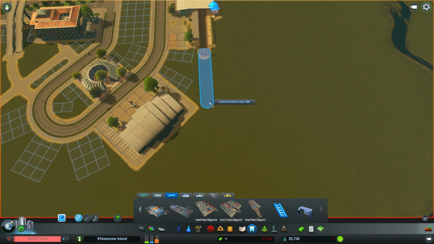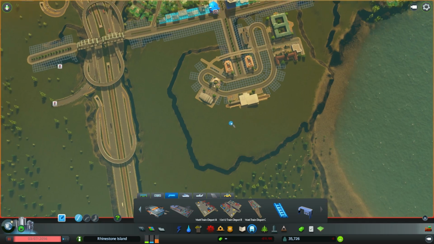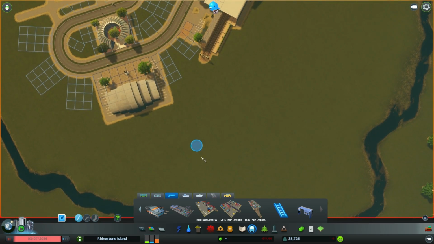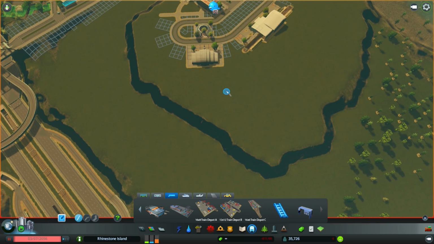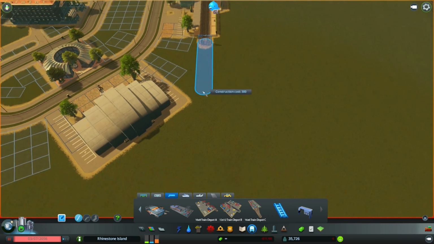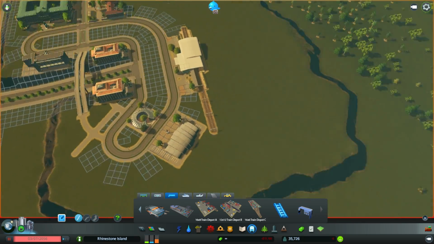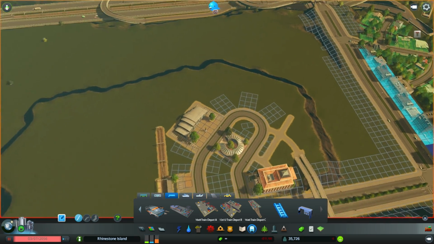It's not perfect. I wonder if I should try to maybe curve this a bit and then have it loop around. In fact, I think I'm going to do that. Well, let's see. I just don't like the angle that it's hitting this at. It seems kind of weird, but I suppose it's not a huge deal.